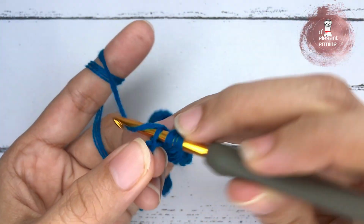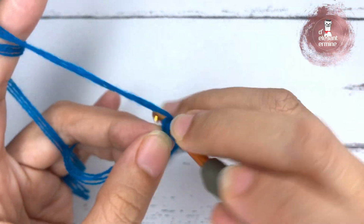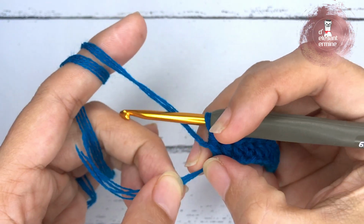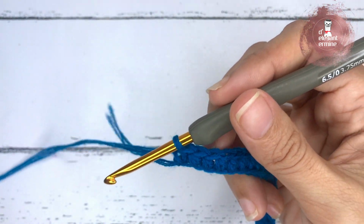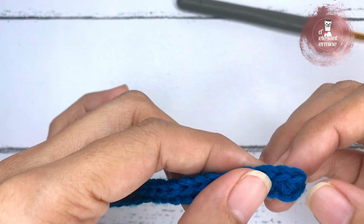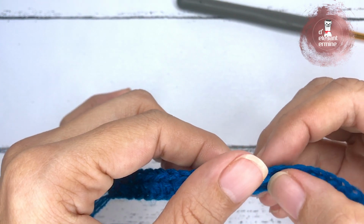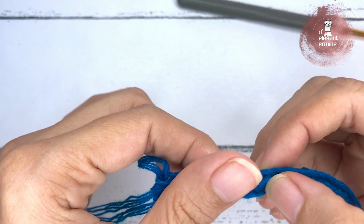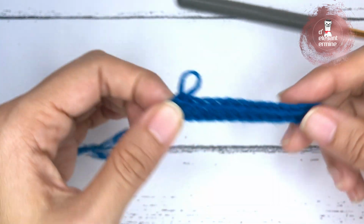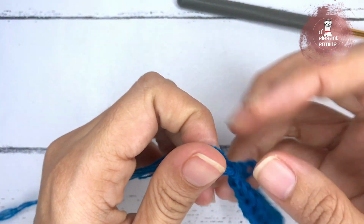And now I am at the very end of the stitches, so I'm going to create my final half double crochet for this row. And then you can tighten the chain by pulling the tail end. So let's count our stitches. 1, 2, 3, 4, 5, 6, 7, 8, 9, 10, 11, 12, 13, 14, 15, 16, 17, 18, 19, 20, 21, 22, 23, 24, 25. So we have 25 stitches in all.